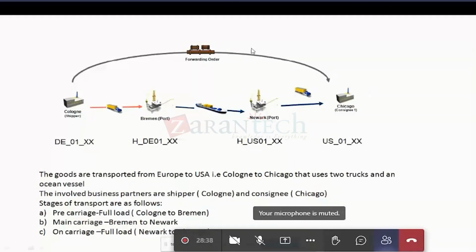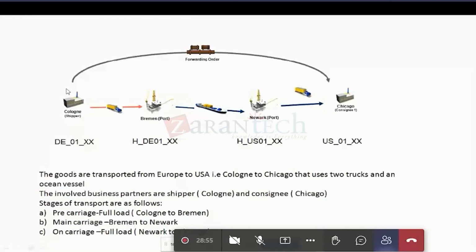So the source location, Cologne, is my pickup. In SAP terminology, we call it a source, and this is my final destination location. Between this is my ordered route, because the routing is ordered from pickup to destination.